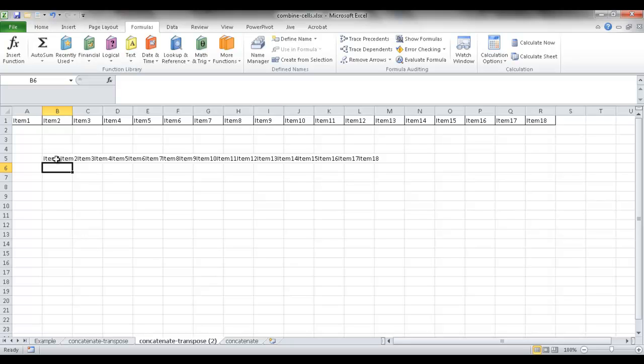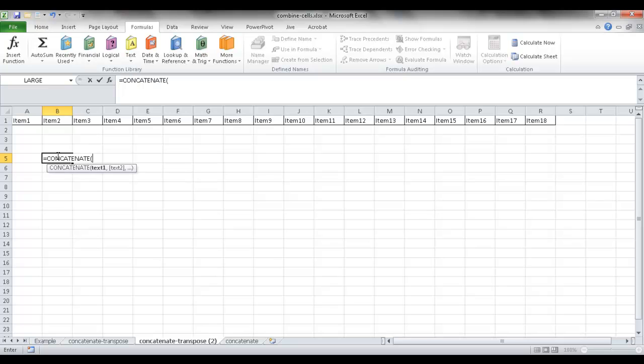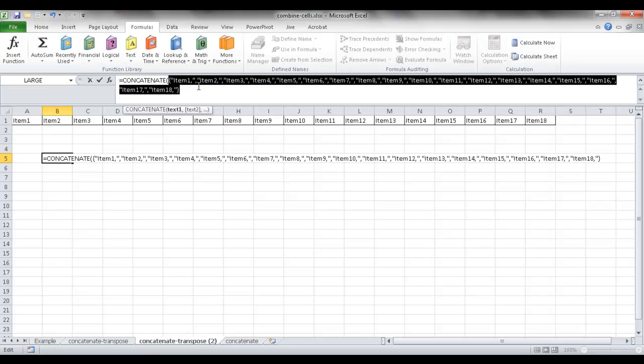Now if I also wanted to have the comma in there, let me go back and Control Z to undo that. I'll go ahead and press equal, concatenate, press tab, and then select my items here, and then go up into my formula bar, press the and then quote, comma, quote, and then go ahead and select the range and end in quote there. Press the F9 key or press calculate now. You'll see that now it's putting the commas there.